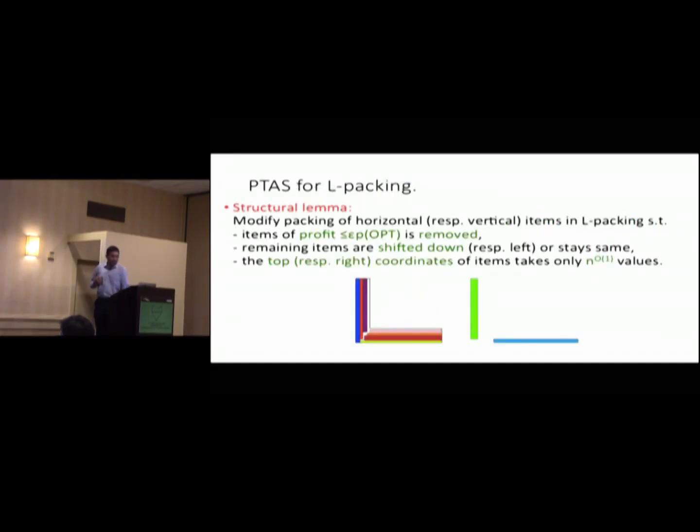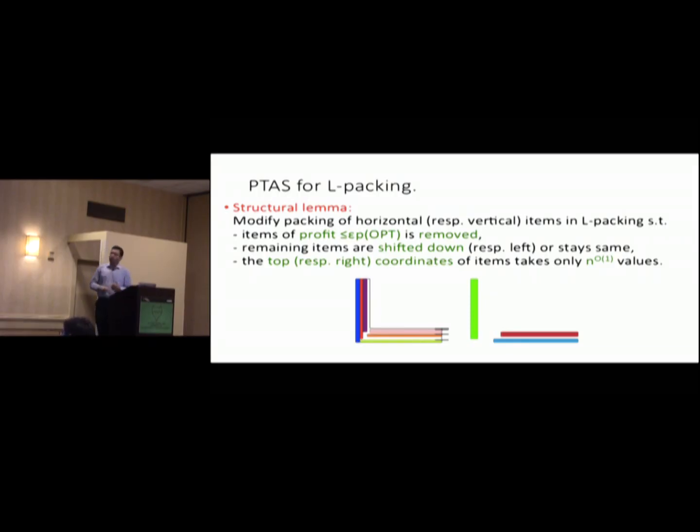To get a polynomial time algorithm, we prove a structural lemma, which is one of the main technical contributions of the paper, where we modify this packing. So let's say we take the horizontal stack of items, and we remove a small subset of items such that the total profit is less than epsilon times the profit of the optimal solution. And then the remaining items we will either keep in the same position or shift down. So that will not create any conflict.